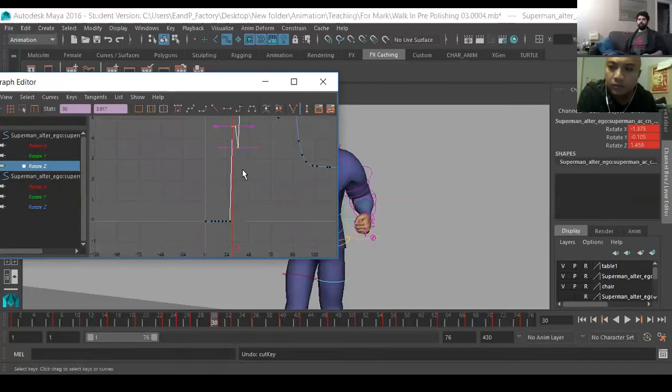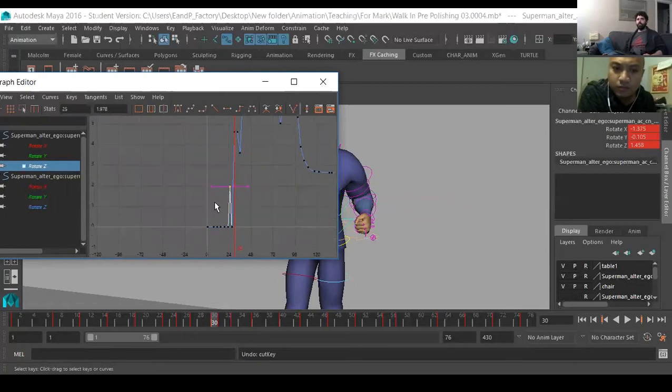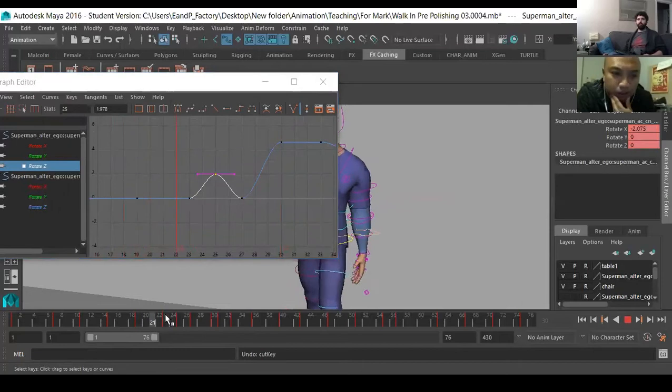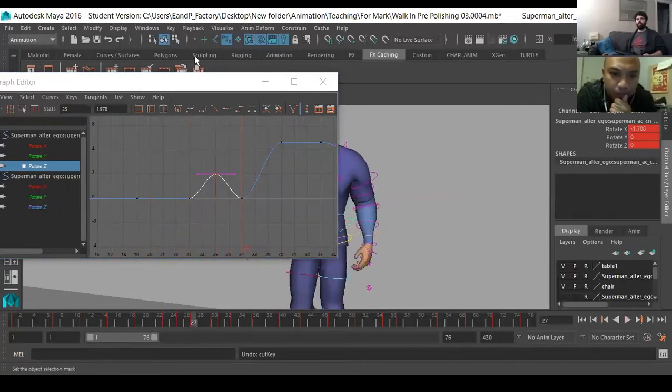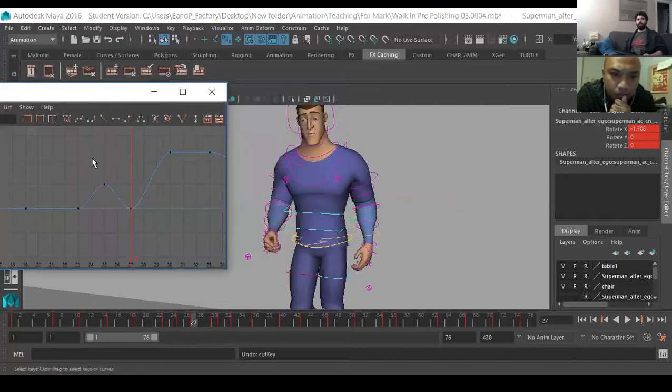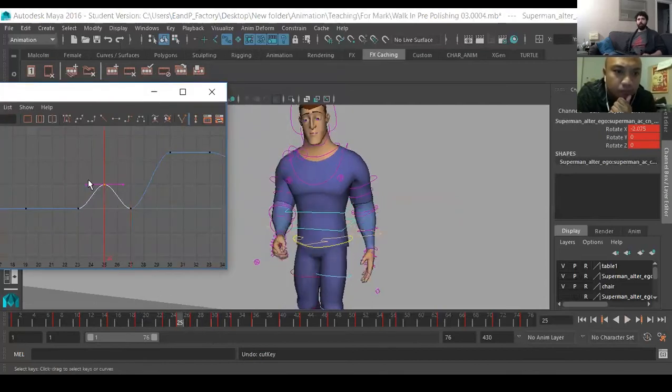Timing and spacing. In the case of a lot of these keys, I'll bring them back, they're just happening too quickly, like we did here. We went through the frames and it's 1, 2, 1, 2. And then if we pull this aside and bring this value up to see what it's actually doing.